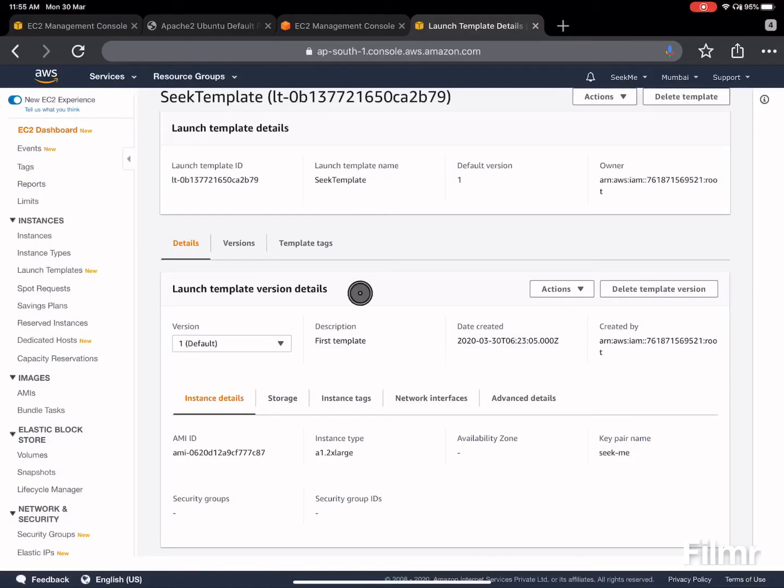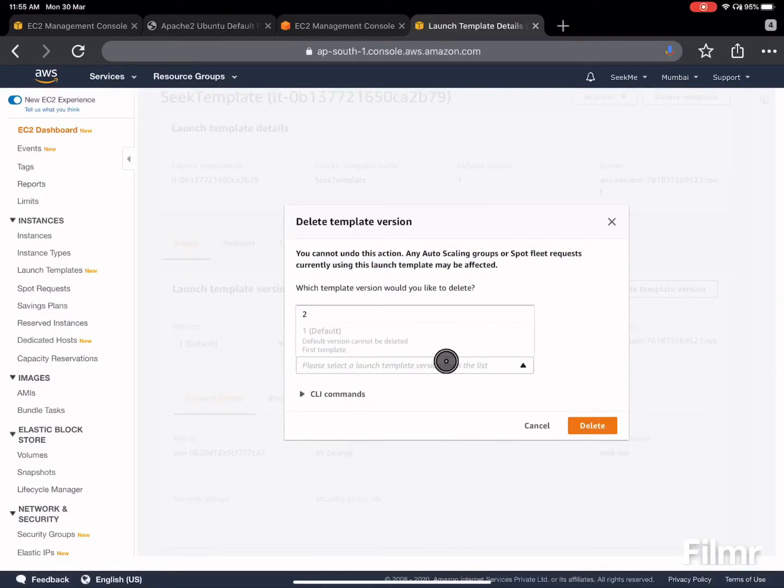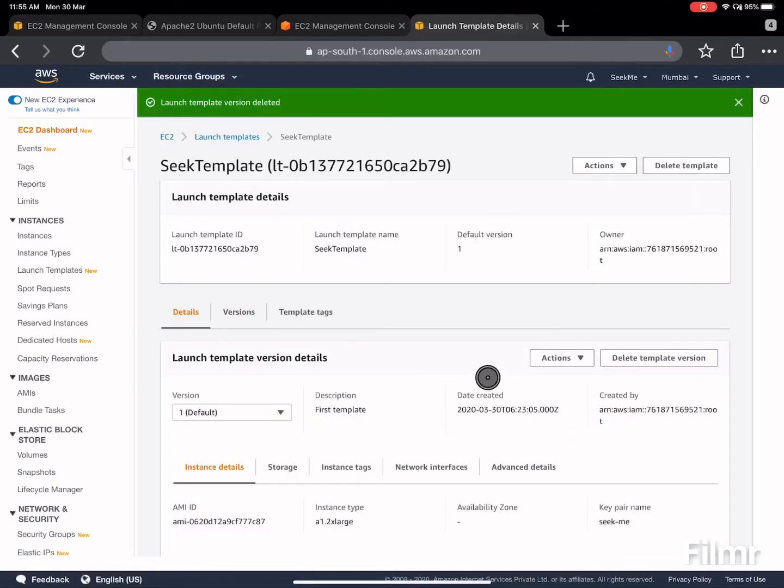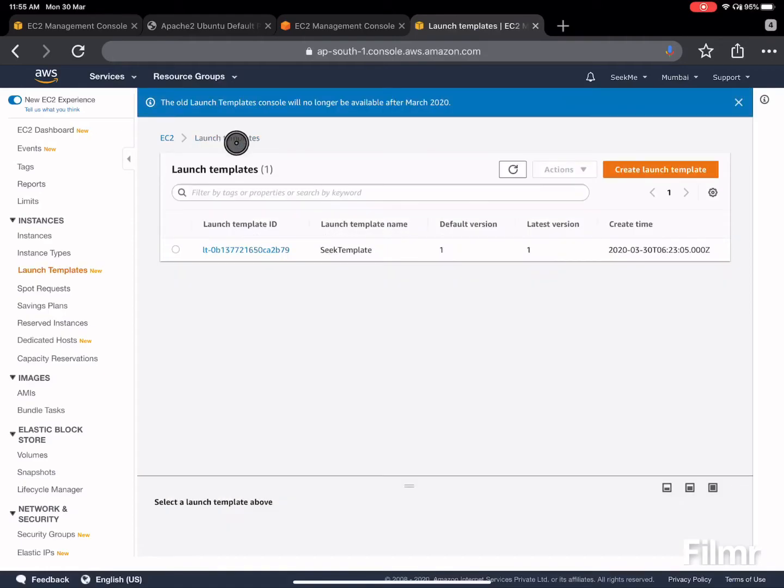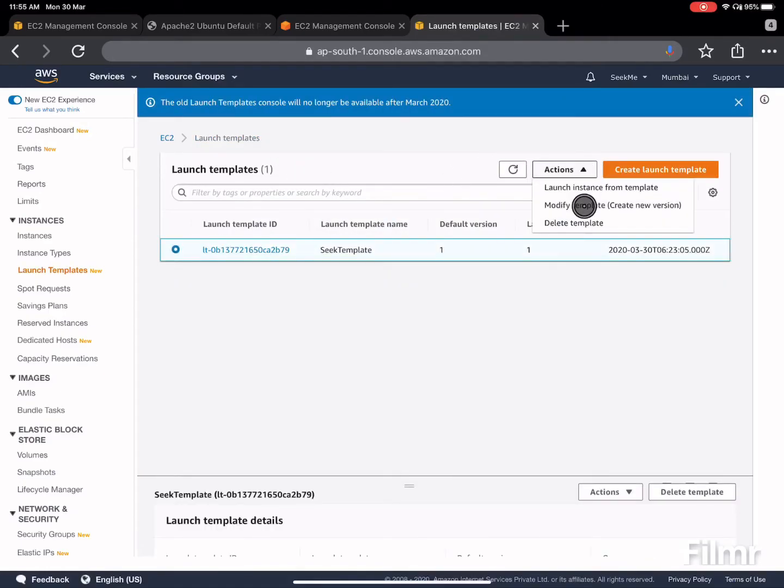Yeah, for instance, type is A2 large. So what I'll do is go for launch template, delete this one.